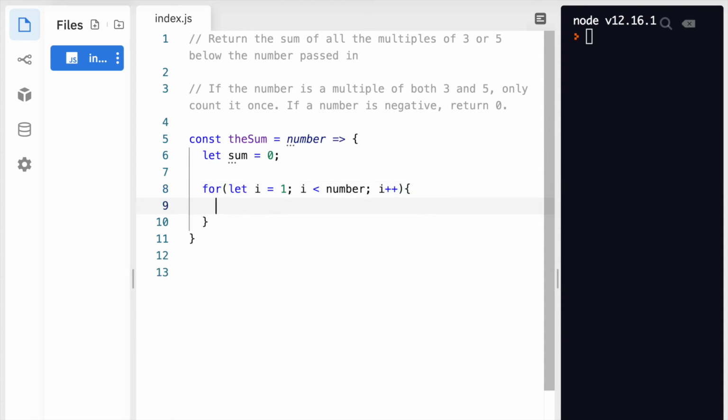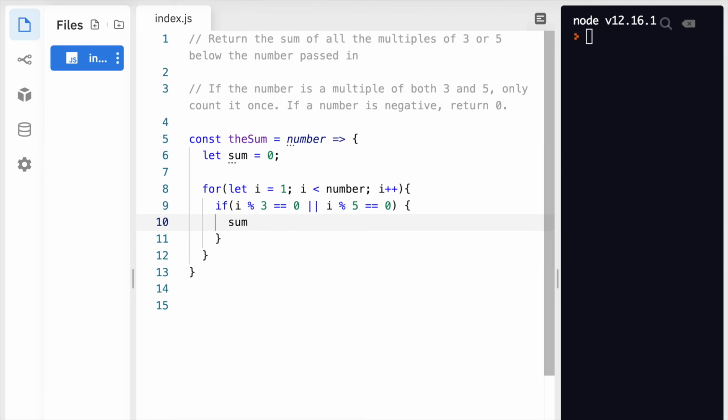So when we get into the loop, we'll take each number, and if i modulus 3 is equal to 0, or if i modulus 5 is equal to 0, then if that's the case, we'll add it to sum.